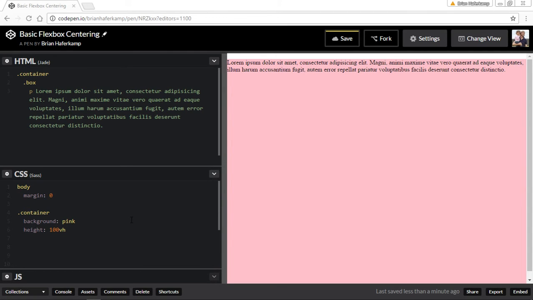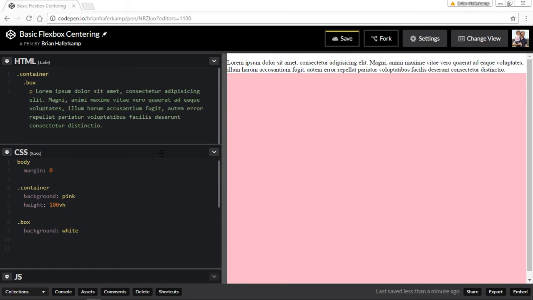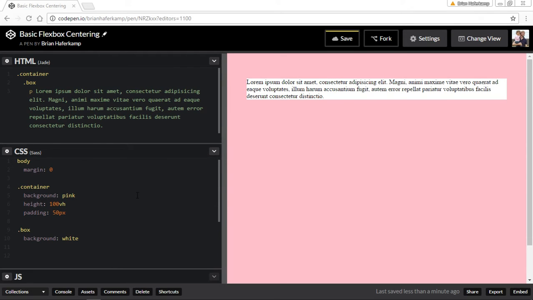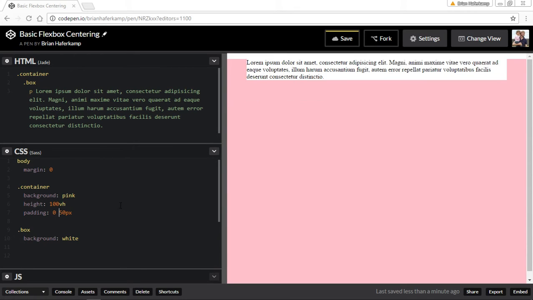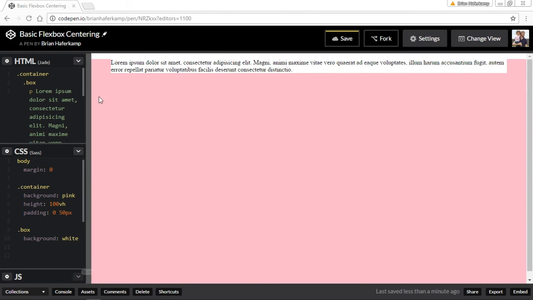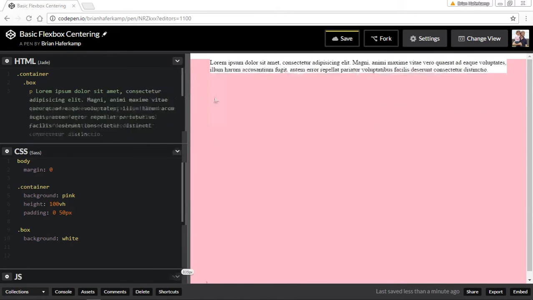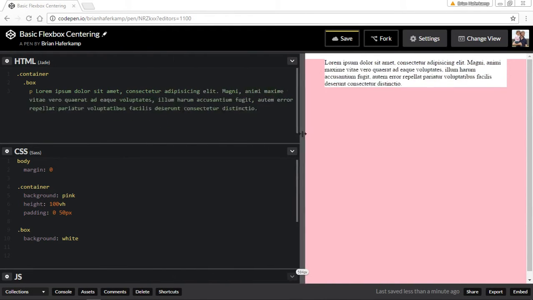Now, I also want to make the box white, just so we can delineate the box from everything else. I'm also going to give this a little bit of padding, maybe 50 pixels. There we go. And that gets rid of the white space. We're going to do 0 on the top, so 50 pixels of padding on each side. And you can see that now that's all that it is, right? So we have 50 pixels. And this is somewhat centered, but not really, right? So when we move the responsive part here.